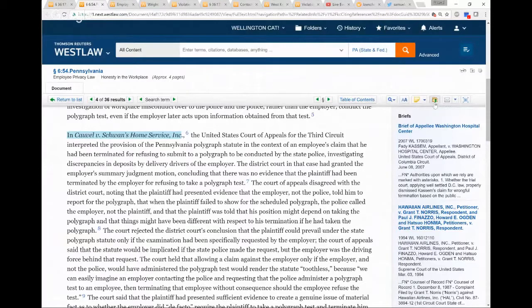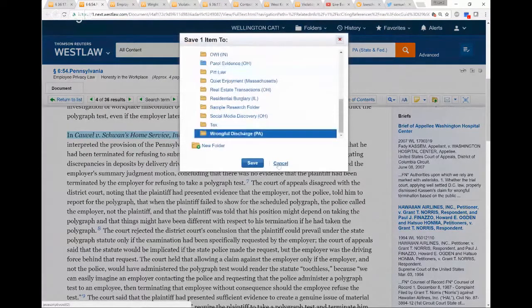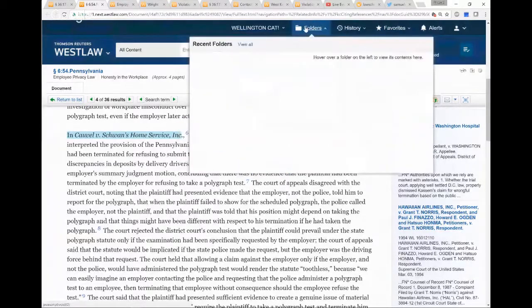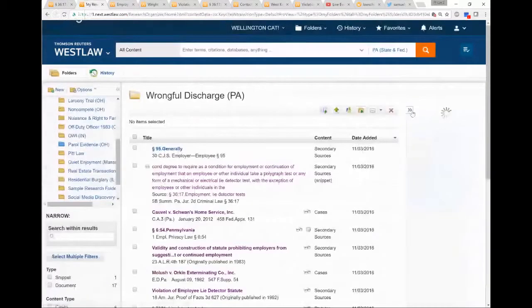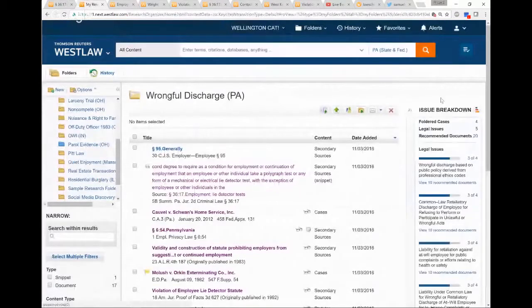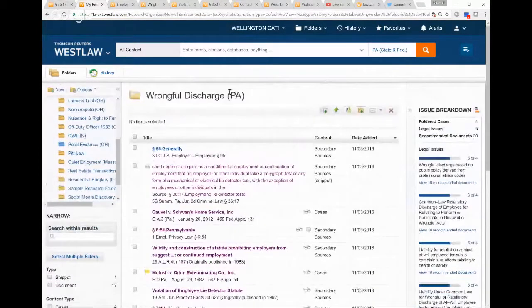When you're putting stuff into folders, you click on that folder button. Adding these things to folders is going to be super helpful. Why? Because of two things that I didn't have time to address, and they are over here along the side. Remember those research recommendations? Same thing, except for the issues that you're foldering. So you can see we've got identified a lot of different legal issues, and we can even recommend more things for you to look at. It's like looking at the meme that all the memes sprouted off of, but not actually the main video. You look at all the copycat Charlie Bit memes, but not the original. Yeah, issue breakdown, reviewing recommended documents.